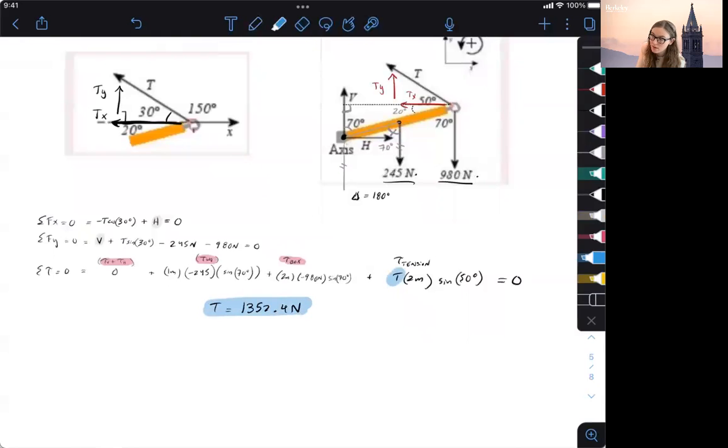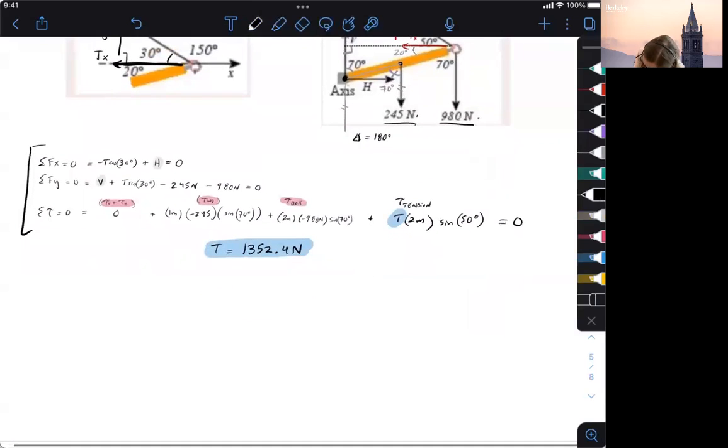Sorry, I was pausing for a second there because those are not the correct units. Newton meters is for torque. Tension is a force, and so the units would be newtons. So if that didn't raise a red flag for you right away, just think twice about that one. Okay, cool. So we found our tension.